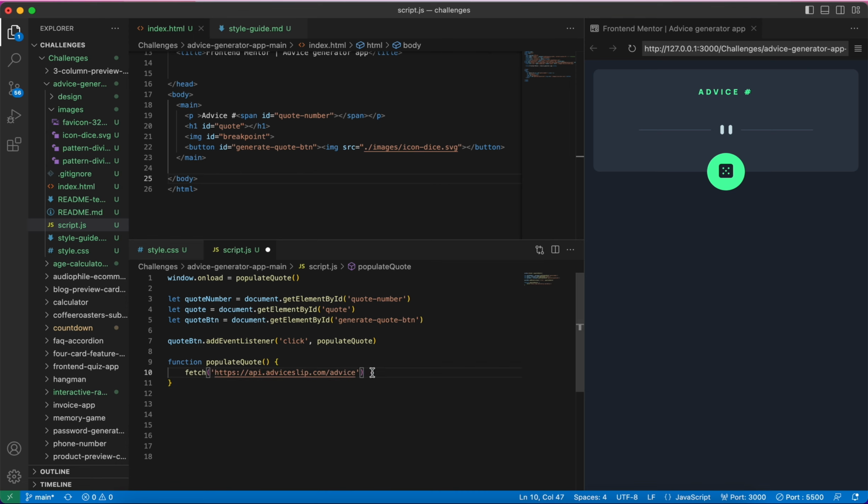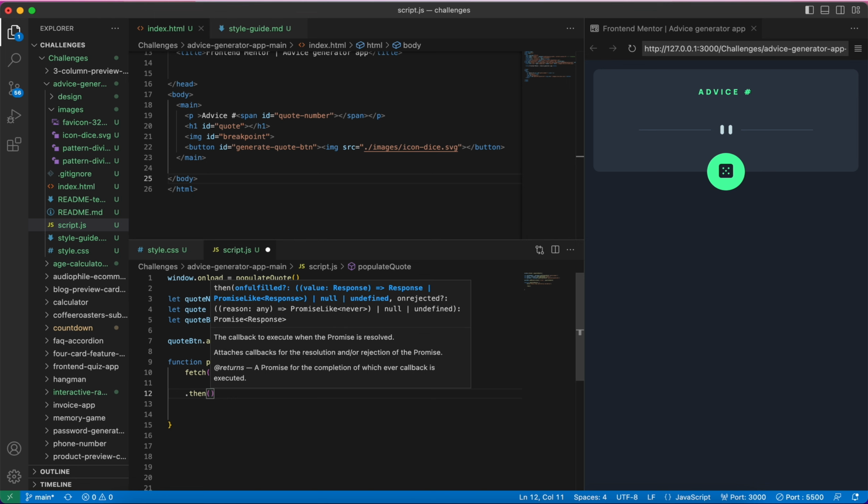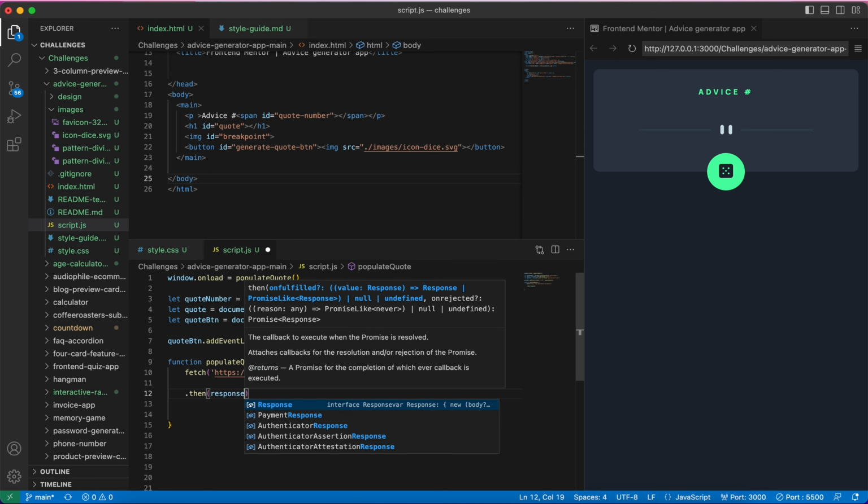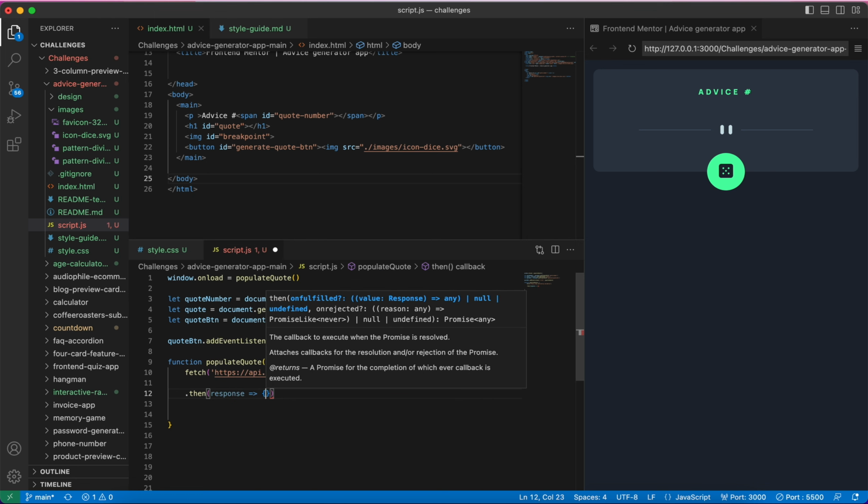So what it's doing, I don't know the specifics, like the terms and stuff, but it's going out on the internet and pulling that data so we can use it as an object. So once it's fetched, you're doing a return or a promise, I believe that's what they call it.